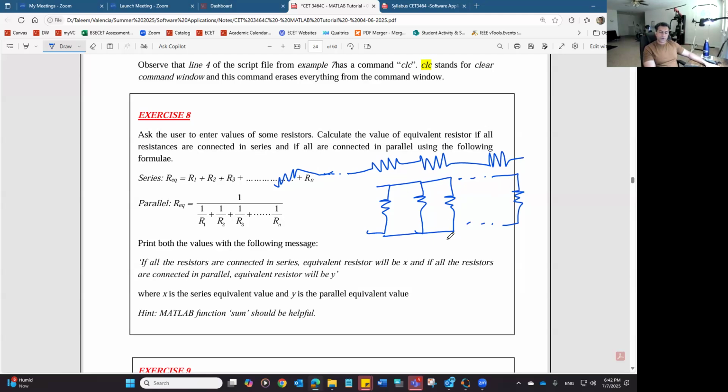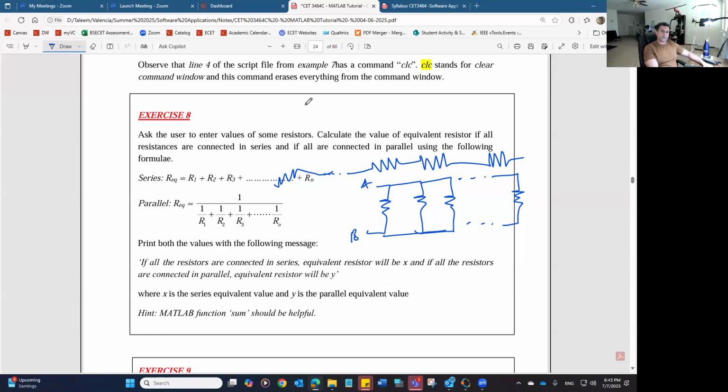And if they're connected in a parallel topology, and you want to replace all of them, remember, when they're connected in parallel, basically they're connected between the same node. Let's say this is node A and this is node B. All of them will be connected between node A and B, and this is just wire. You're extending the wire, which means it's the same node. Then the formula to calculate the equivalent resistance is 1 divided by (1 over R1 plus 1 over R2 plus 1 over R3, all the way up to 1 over Rn).